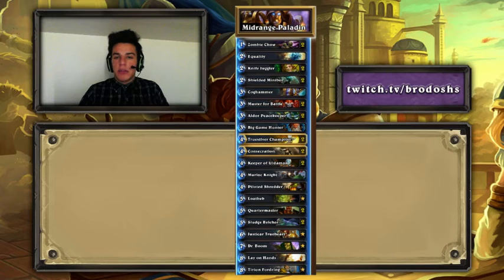And now, double Zombie Chow is substituted by two Gadgetzan Jouster, but then Equality. Okay, Knife Juggler, blah blah blah. Coghammer, where you play Shattered Sun Cleric. You see the changes are popping out. Big Game Hunter, another Shattered Sun Cleric.